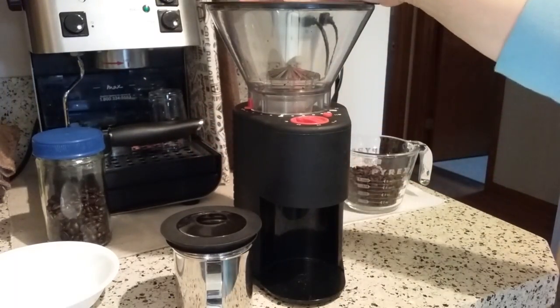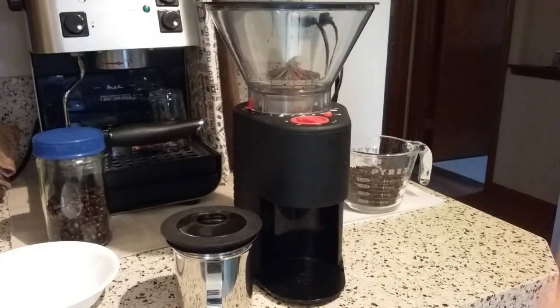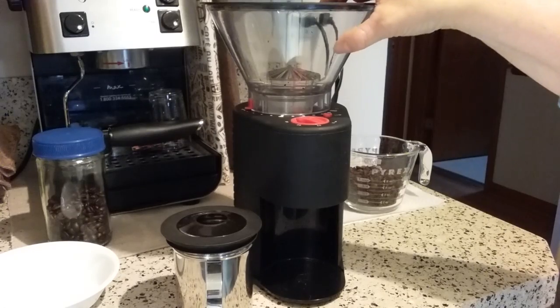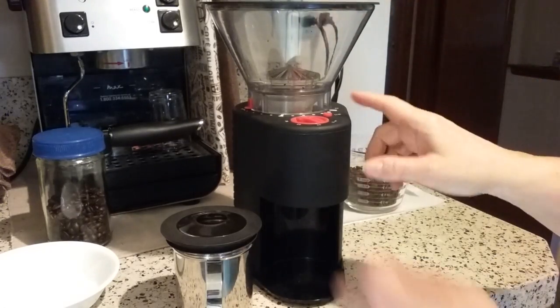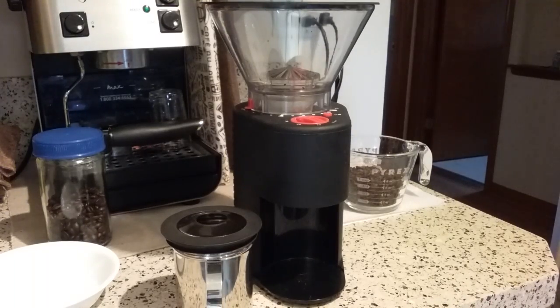So it's great for small espresso machines that use a pressurized portafilter, like my Starbucks Barista back here, which is basically a Saeco Via Venezia. It's just an older model with the Barista logo on it. For that, it's fine. In fact, the ultra fine setting on here is actually too fine, but I'll show you that in a second.